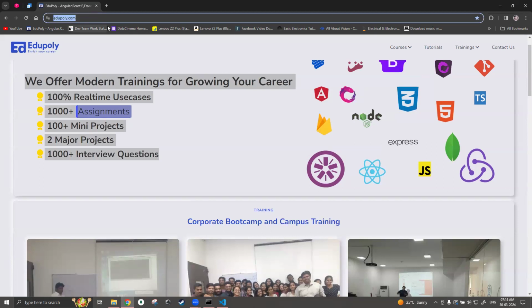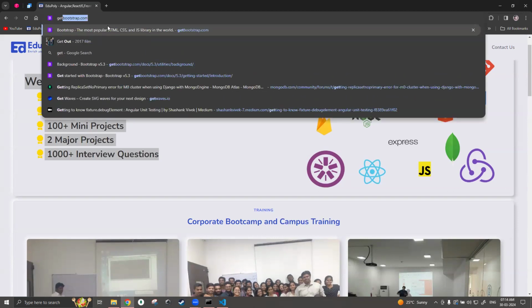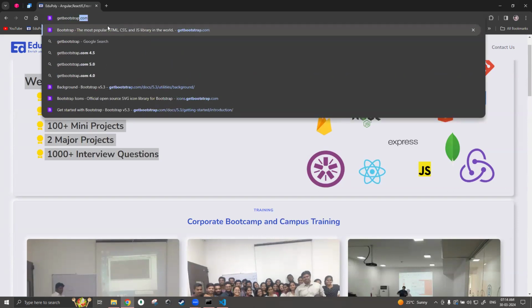So let us see. Let me go to getbootstrap.com. This is the website, getbootstrap.com. Don't go to any other website. What will happen if you just search Bootstrap in Google and go to any random page? It may show you some old Bootstrap websites. Okay, the current Bootstrap version is 5.3.